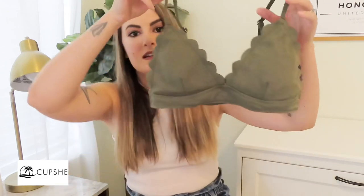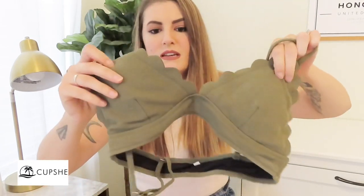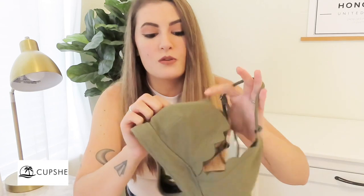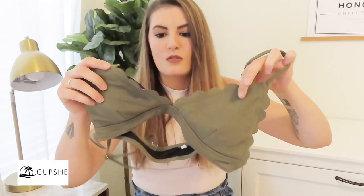These last two suits are tied for my favorites — I'm still unsure which is number one. They're both high-waisted bottoms with a bikini top. The first top has scalloped edges and adjustable straps, and it's a really nice thick, textured material. If you're going somewhere that may not be as hot, or you want something that looks more like clothing, this fabric is thicker. It would be really cute under some shorts just walking at the beach. I love the color too — it's super flattering on my skin tone.